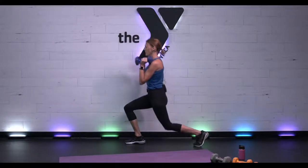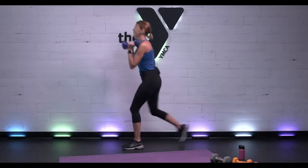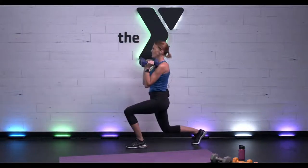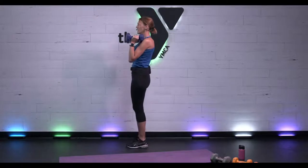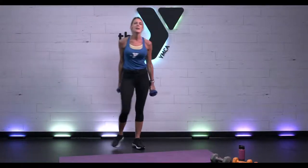I love the front rack because it forces that upper body to stay lifted, right? Woo! 4, 3, 2. One more. Great job, guys. Bring it in and down.